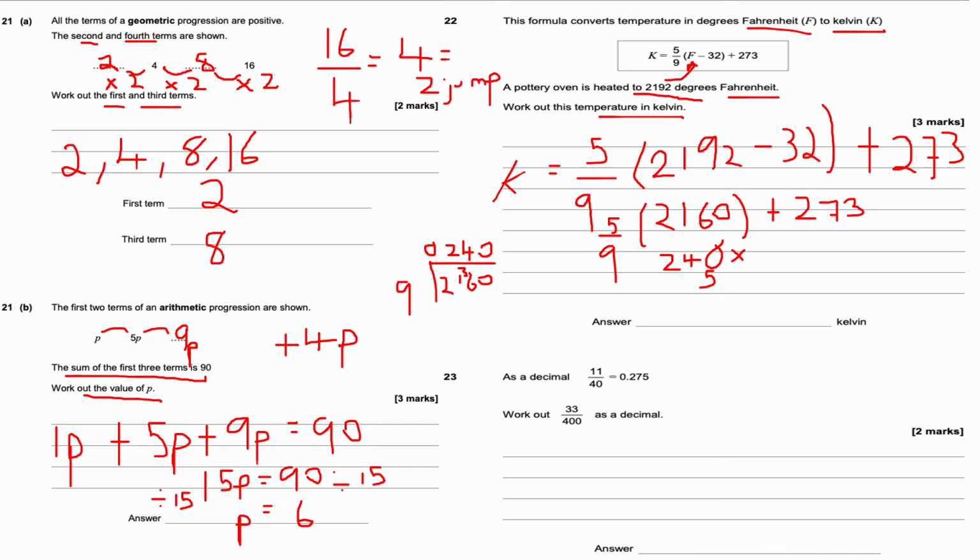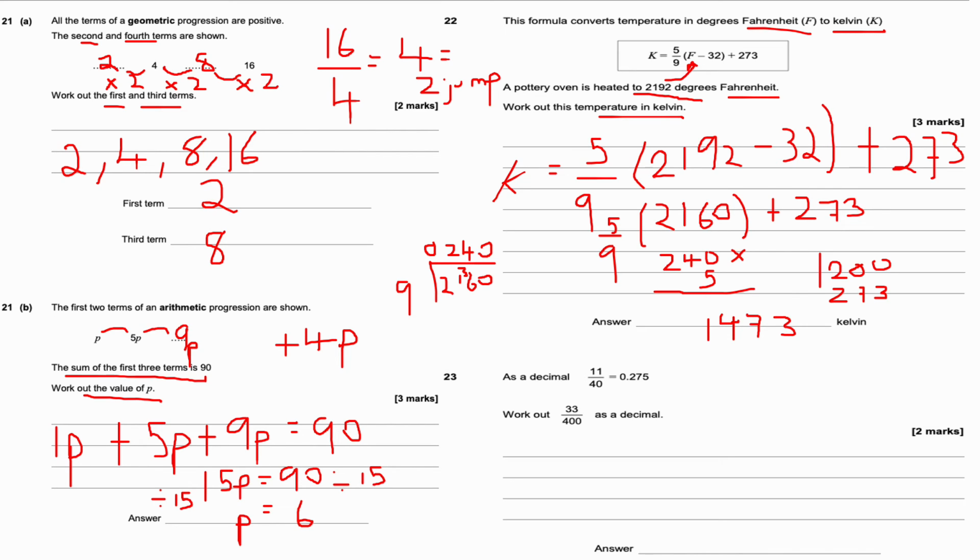Now, one way I could do it is times it by 10 and then divide it by 2, so I'm going to do that method. Times it by 10 is 2,400, and then divide it by 2 is 1,200. And then I've got to add on 273 to my answer, using column addition. 0 plus 3 is 3, 0 plus 7 is 7, 2 plus 2 is 4, and then 1 plus nothing is 1. So it's 1,473 degrees Kelvin.